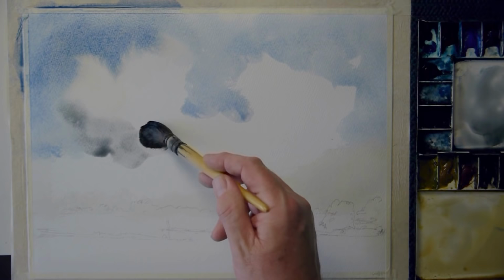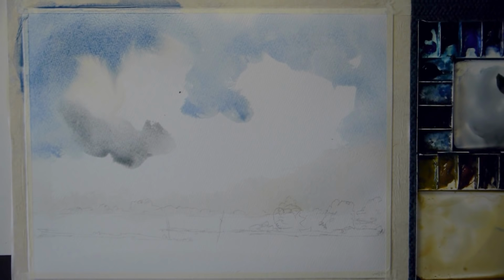So, get the brick brush. This is also a burnt sienna, burnt umber. This burnt umber, this burnt umber. I use it a lot.